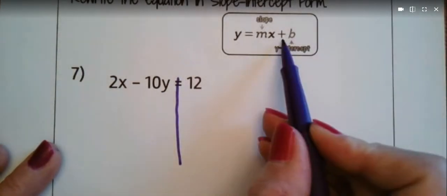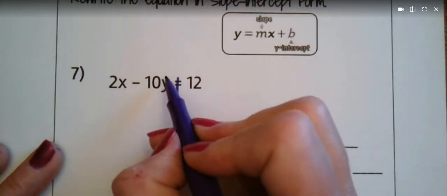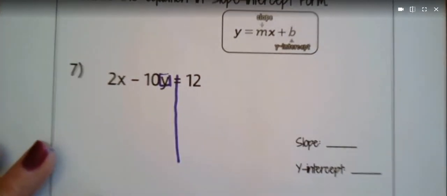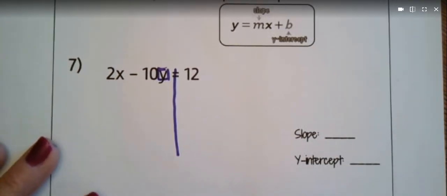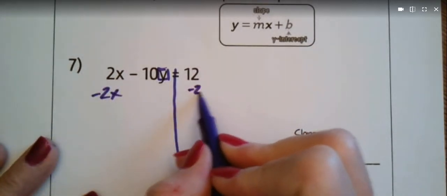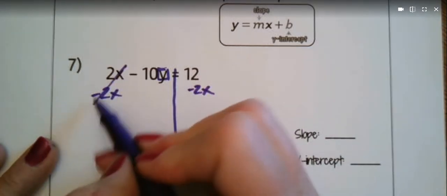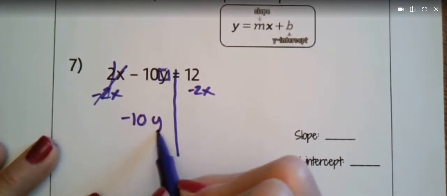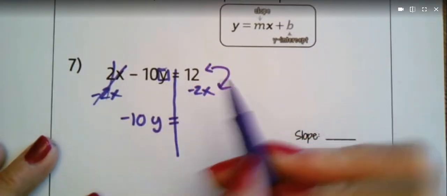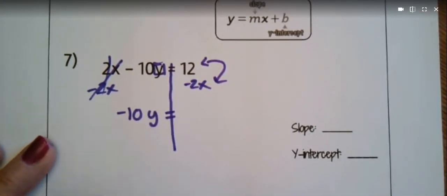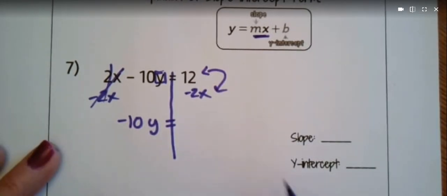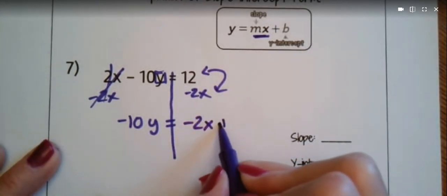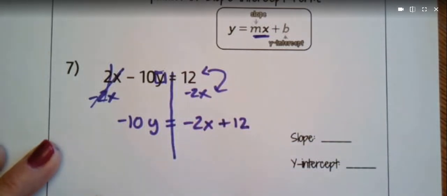All right, we want it y equals mx plus b. Okay, if you need to highlight the y to remind yourself that's what you're solving for. Do you remember what the first step is? Hopefully you recall we want to minus the 2x from both sides. That's going to make that 0, bring down the negative 10y. Then remember these two have to be in a certain order. The term with the x comes first because the slope is connected to the x. And then the plus 12 just drops down right next to it.